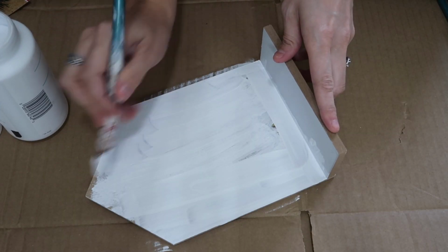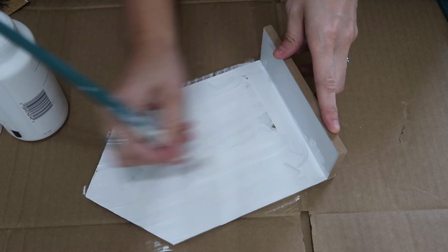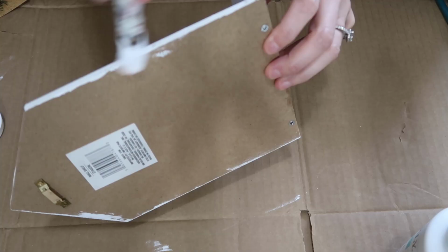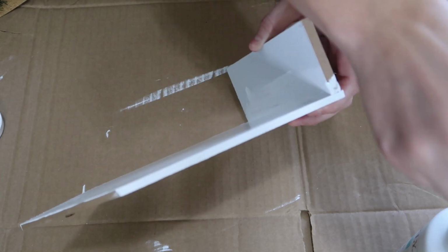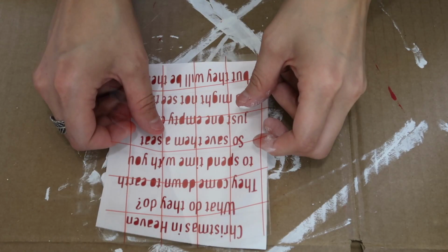All right, you guys, this first DIY, I'm using this house with the shelf attached. This was recently found at my Dollar Tree. I had to pick up a couple of these because I thought it was so stinking cute. I'm just using the Waverly chalk paint in white to paint this house. I wanted white, so I had to do about 3 coats of it.